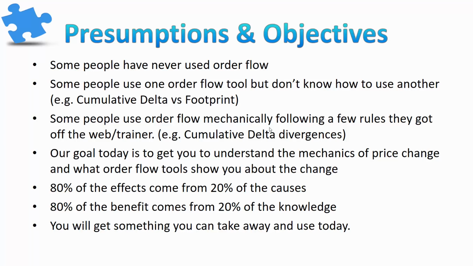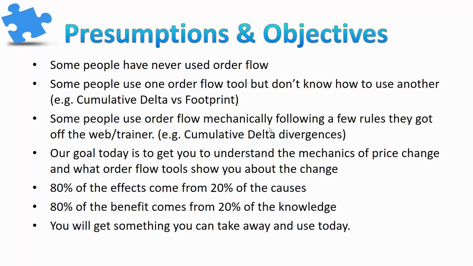Our objective is to make sure there's no remaining confusion about the theory of order flow, because there's not much point in going through to webinars 3 and 4 if you don't get this stuff. This is the prerequisite. We need you to understand clearly what order flow is, why it's relevant, and how it should be applied. Now, we have done this before. It's been a few years, and I think it's worth getting back to basics so that people don't overcomplicate things when it comes to reading order flow.